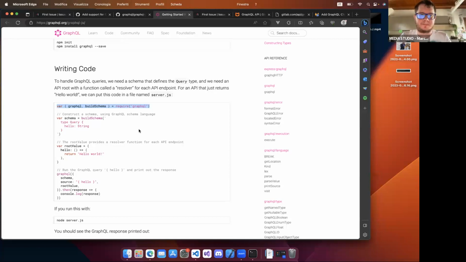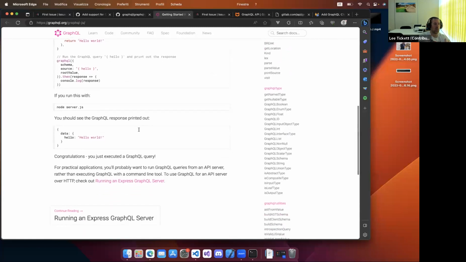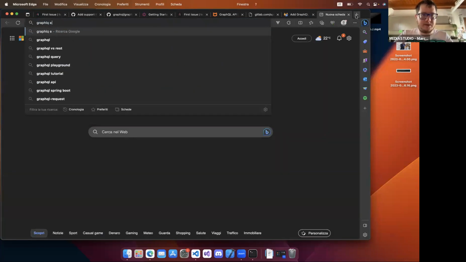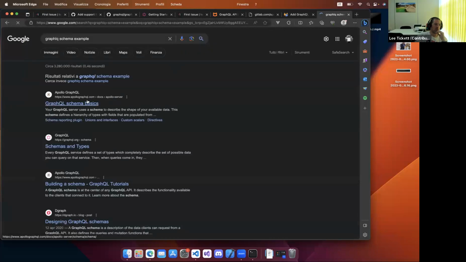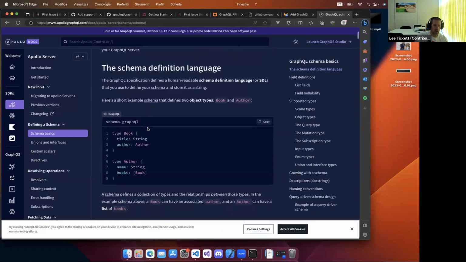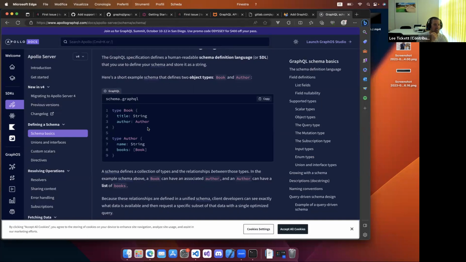Yeah, I get what you're saying. So this gets us started, but all we need is an example of a slightly more complex schema. Yeah, let's see, GraphQL schema example. Yeah, but I know what the schema looks like, but I don't know what the TypeScript version of it looks like, if you know what I mean.